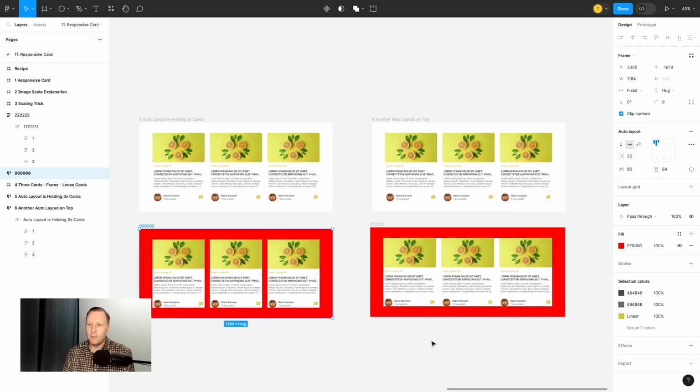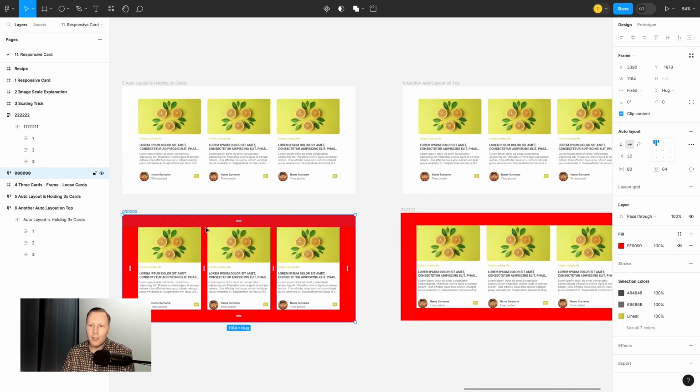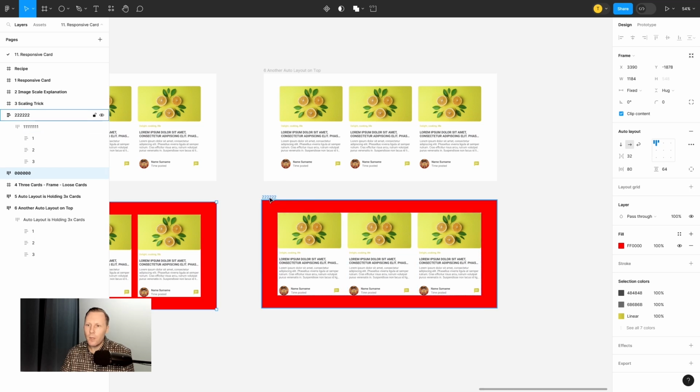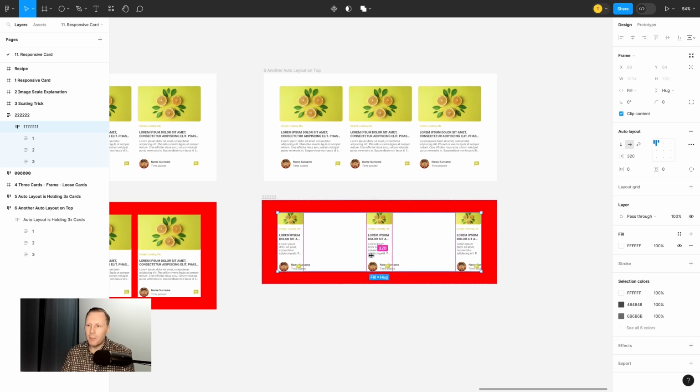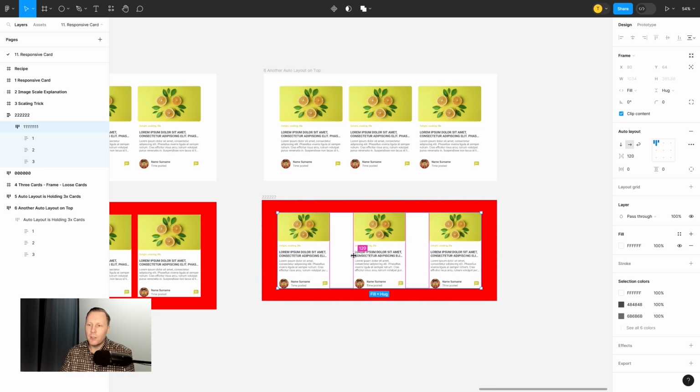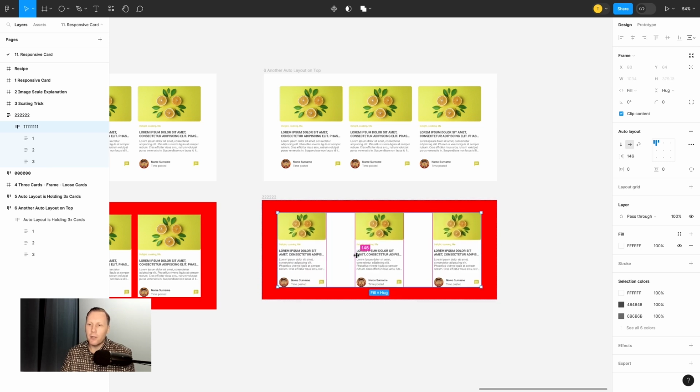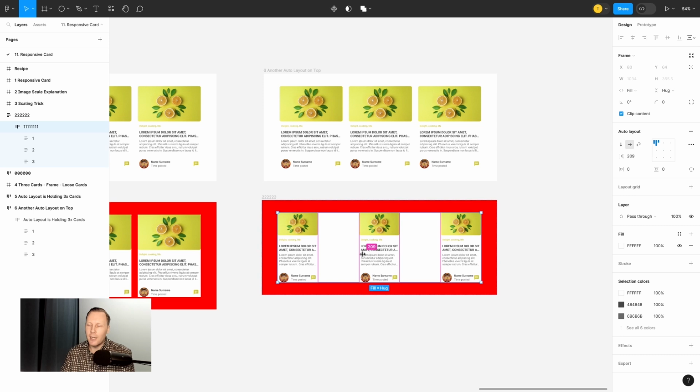And look, what is the difference? Between the cards we have red color, meaning that auto layout on top is controlling gap between and controls padding, right? But here on this, it controls only padding, but doesn't control gap. Gap is in white color, meaning that auto layout inside controls the gap. Look, I can control the gap like this, and I don't need to select the layer on top and control the gap. I can do this inside, and I can add visual elements.